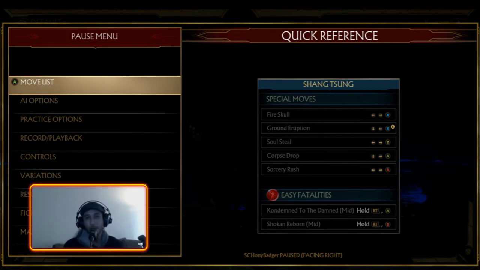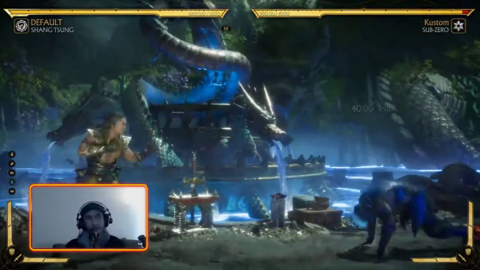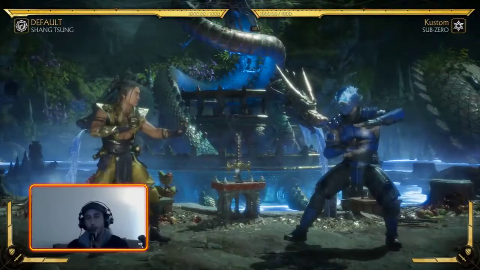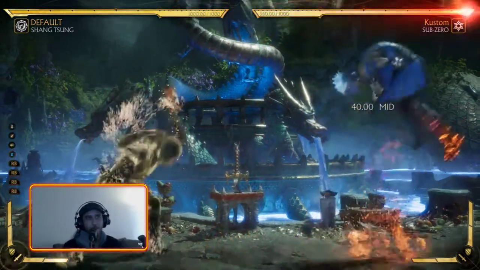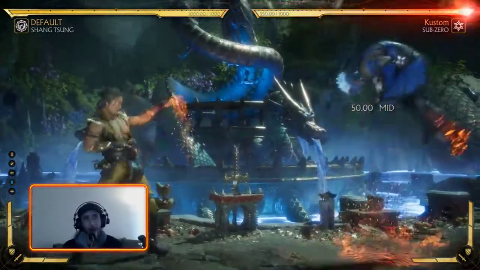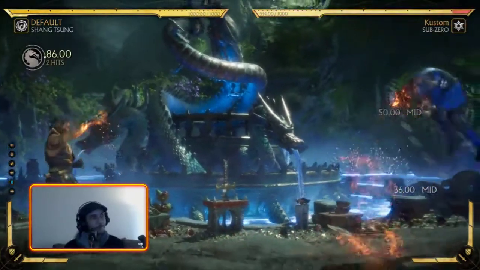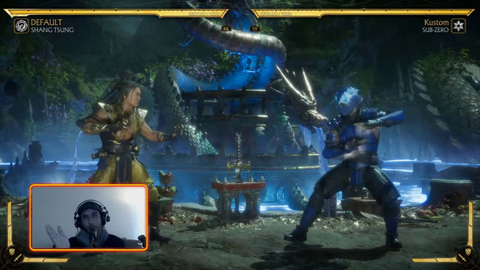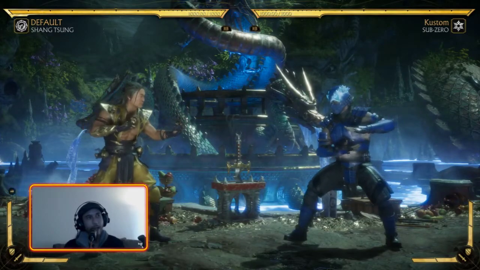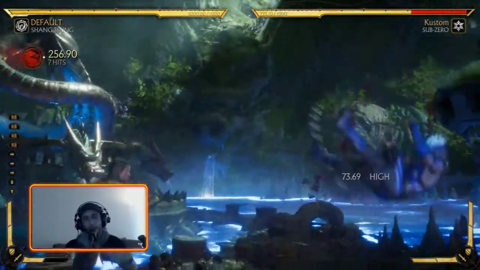Anyways, the build you want to start with as a beginner, if we go over to our abilities here, we have it set up with the ground eruption and the smoky shake. So that would be this move here, and that move there. The reason why these moves are key, the ground eruption allows him to control space, right? You can place it close, you can place it far away, you can actually place it quite far away. And that allows him to keep you out when he wants to keep you out. And if he grabs an errant hit, he can easily get a bigger combo.